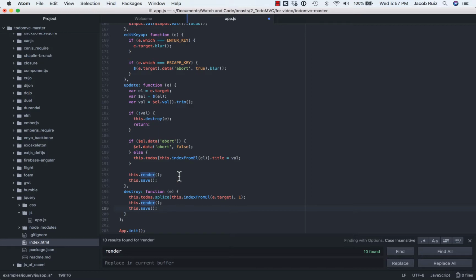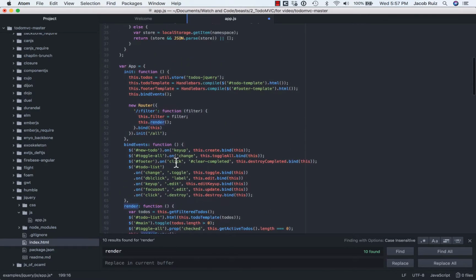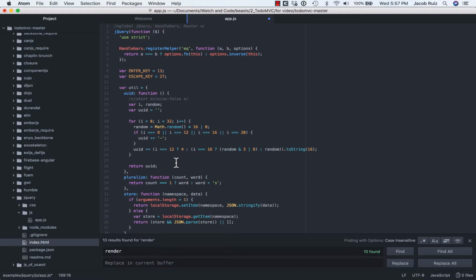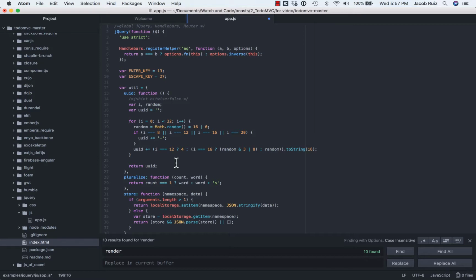And so now every time render is called, save is called shortly after to make sure that the data is stored to local storage so that we can close the window, come back, and our to-dos will still be there.